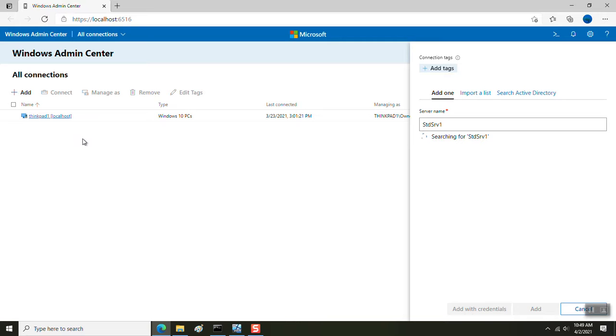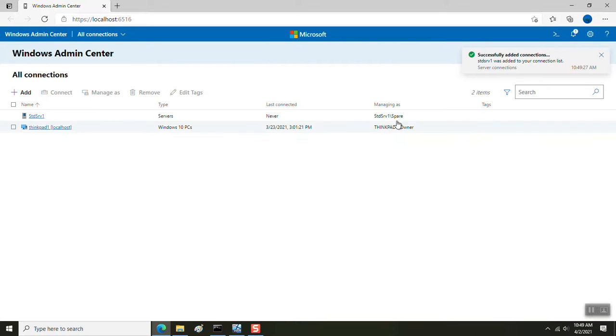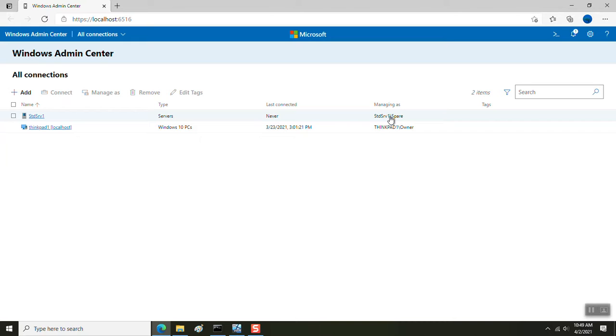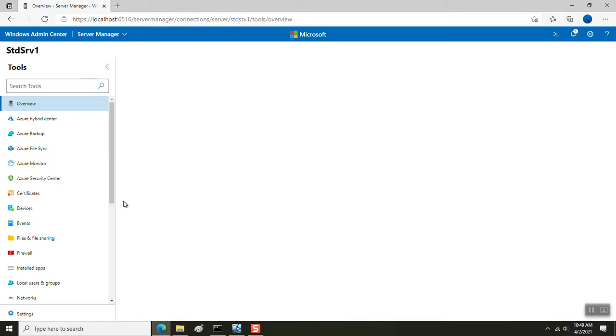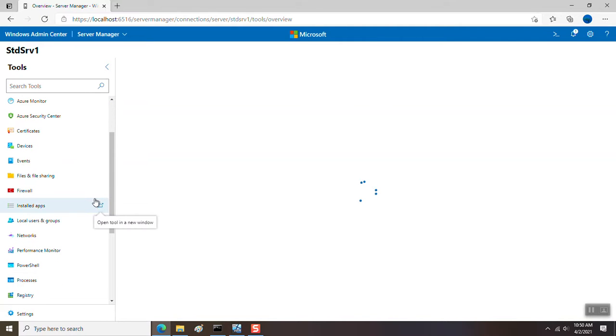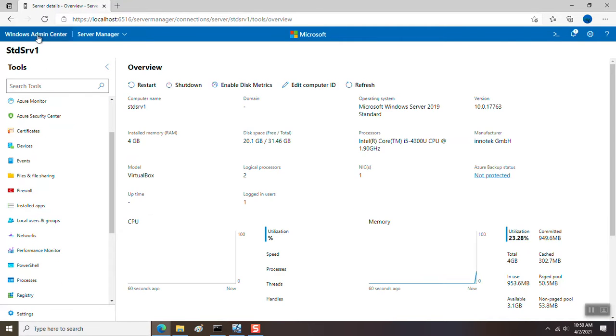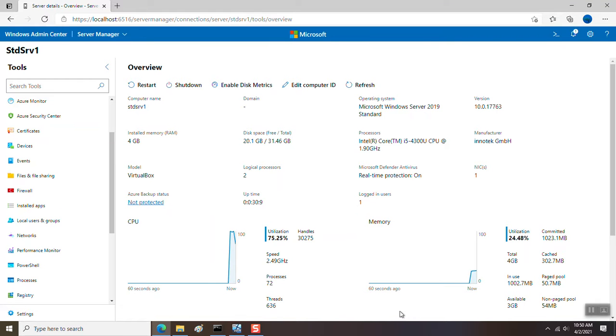And at some point, our list will change. Now you see, instead of managing, this is another common source of misfire. So oftentimes people add the system that they want to manage with Windows Admin Center, but they're managing it with the local administrative account from the host and not from an administrative account on the system they're managing. So at this point I connect, and if I have a successful result, I can basically look at and manage my server using Windows Admin Center. This concludes our troubleshooting steps to resolve misfires for Windows Admin Center.